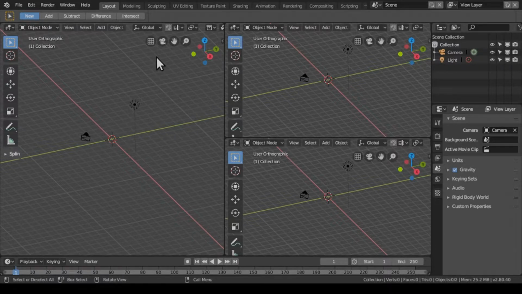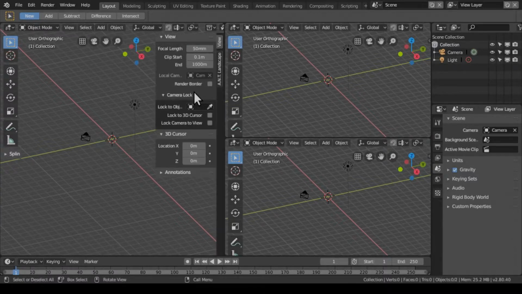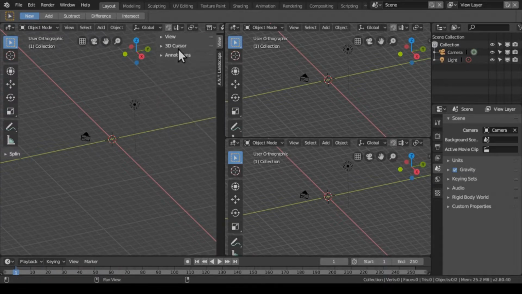Now, when I made my images, we're going to need the front, side, and back view. So I'm going to set that up now. But here's the catch. In Blender 2.79 and beyond, if I hit the N key, it would give me everything I need. That's no longer the case. When I hit the N key, all I get is the viewpoint option, the 3D cursor, and the annotations. It took me 30 minutes or more to discover where those dialogue boxes were to control my background image. I'm going to show you that in a few minutes after I set it up.